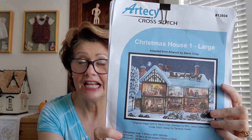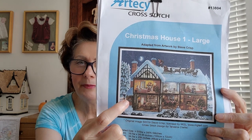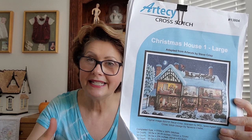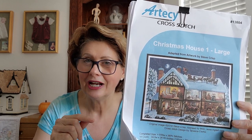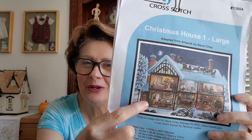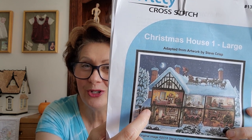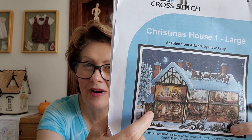Even at 500 stitches a week it would take eight to ten years to finish, because this is a large project. I've worked my way up to the lamppost and I'm working on the side of the door in the little porch now. Since I live in Texas and Carolyn lives in Maryland, we've been texting pictures back and forth of how we're progressing on the Christmas House. She emailed me her picture, and I'm going to show you after I show mine how much she's done. She's really been at it — the full door is almost filled in and she's started on the wall picture and the little high chair.